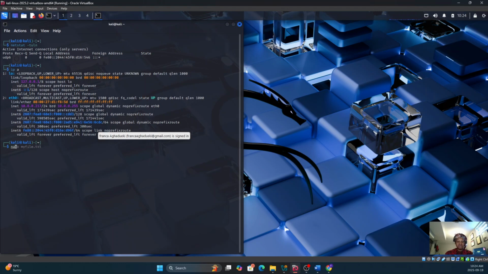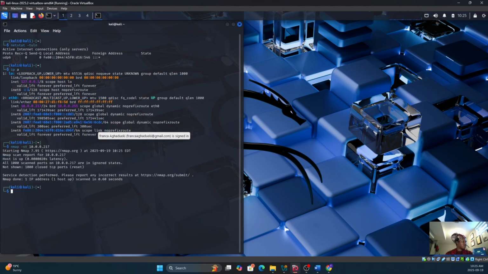Now I'm going to run the network scan. To run the network scan, you're going to use a tool called Nmap, and Nmap will help you run the network scan. So that's the command line Nmap. And I want to run my network. It's going to be -sV, which stands for service, network service. Then I'm going to put the IP address. Can you tell me my IP address? You can see it right there: 10.0.0.217, and let's run this.